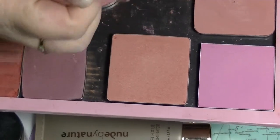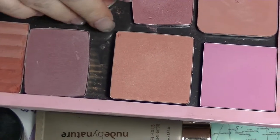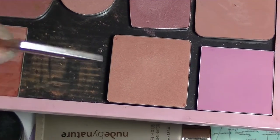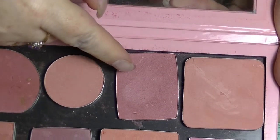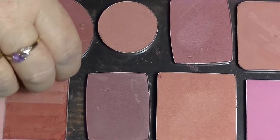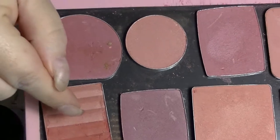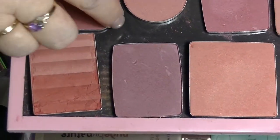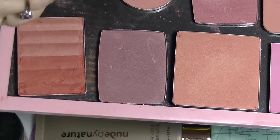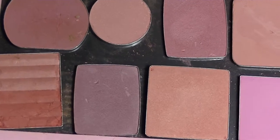Some of them I have had to put magnets on the back of. This one is an LA Colours one called Autumn. And this one is an LA Colours one, but I don't know what it's called. This one was from Smooch, which is called Peachy. And this one is from LA Girl and it's Dusty Rose. So that's all those ones.